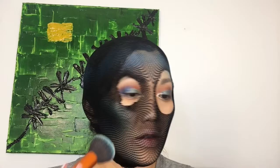Okay, so I've cut some holes so I can see. And I'm gonna go in and, where's my brush? I'm gonna go in with some Skin Frost by Jeffree Star. And I'm gonna layer that on top so that there's some shine. Gonna come off. Woo!